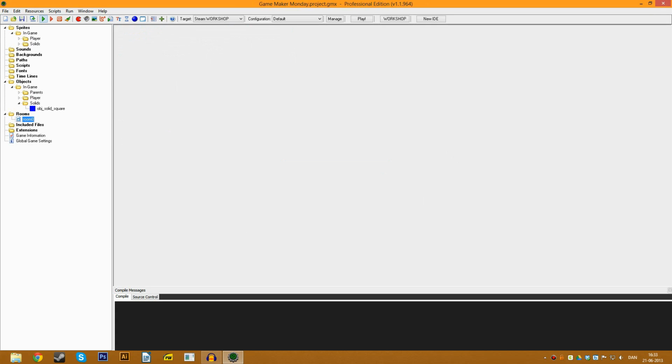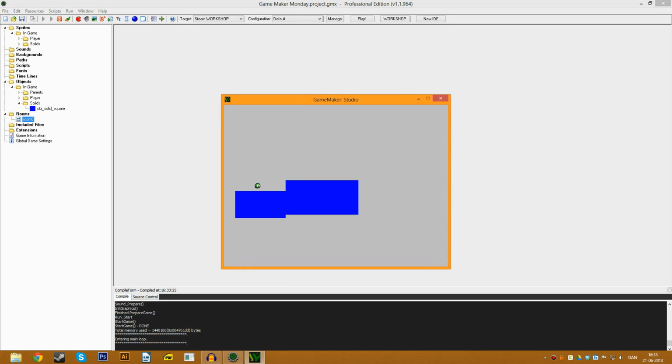The reason I'm making it all blue is because we can use tile sets on top of it, and then make these invisible, so that we can make the terrain look different and stuff like that. And then we don't need to make a lot of objects with different sprites for the different levels and stuff. So now we got that.